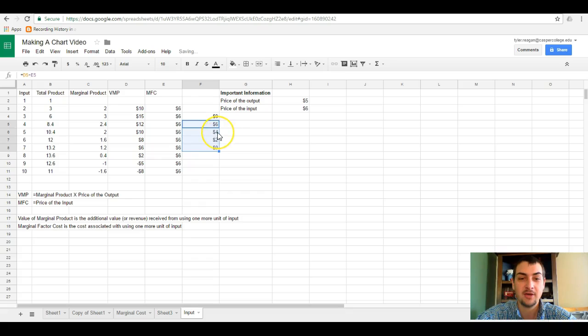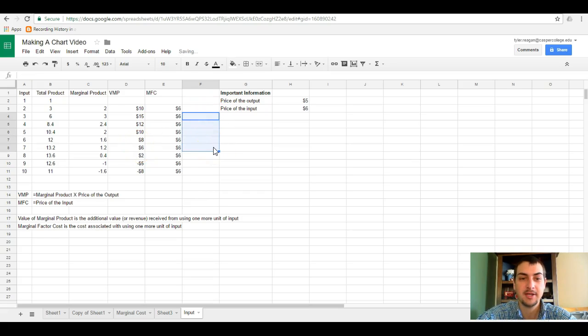So we can actually take this down, and at this level, let's say they produce at 5 units of input. They're giving up $2 in profit by not producing there. So what happens is, by not producing where marginal value product equals marginal factor cost, you're giving up some sort of profit. And if you produce at a level where value of marginal product is less than marginal factor cost, you're actually giving up profit. You're actually not making as much. Your costs now exceed your revenues. So as a result, by process of elimination, you always want to produce at this level where marginal factor cost equals value of marginal product.